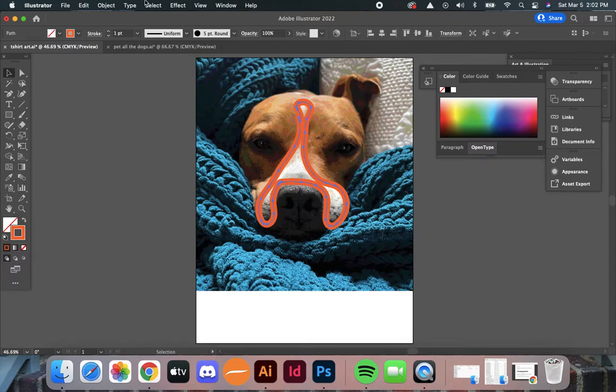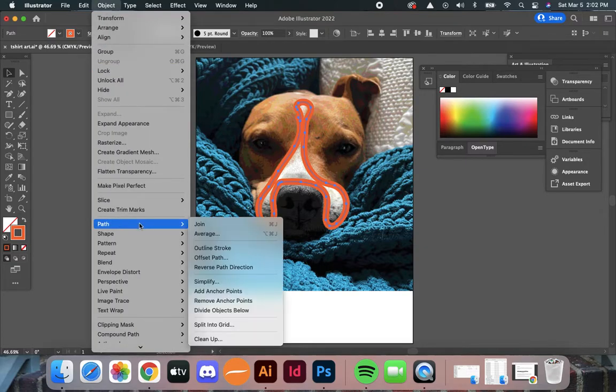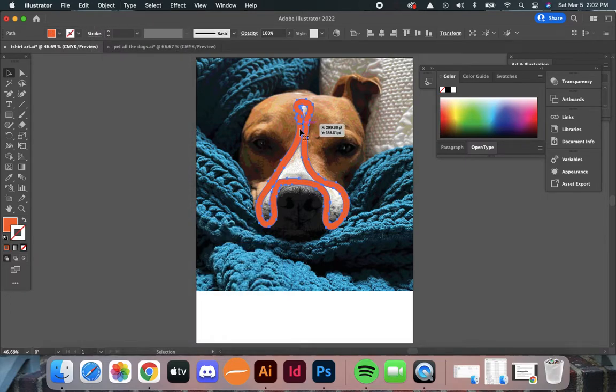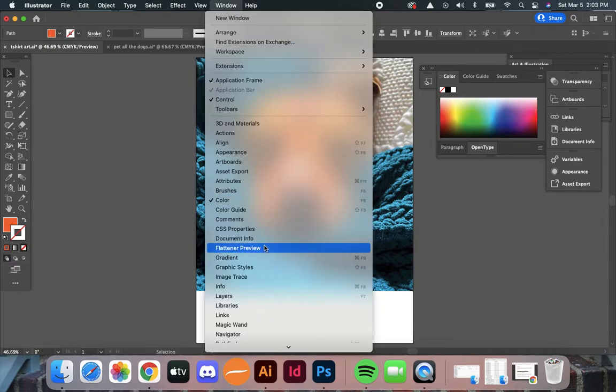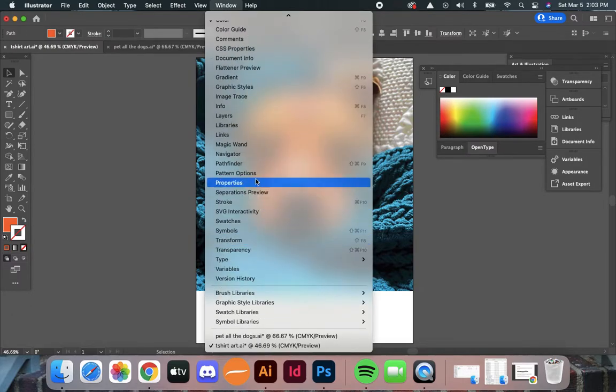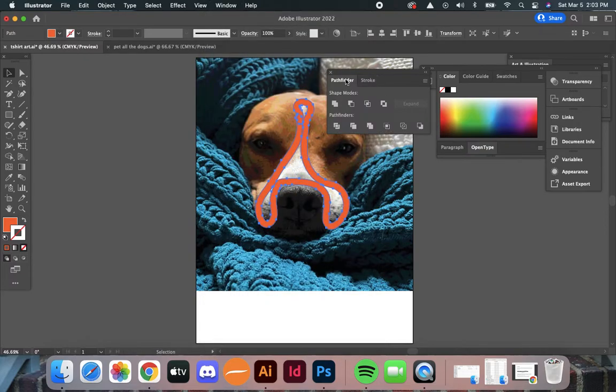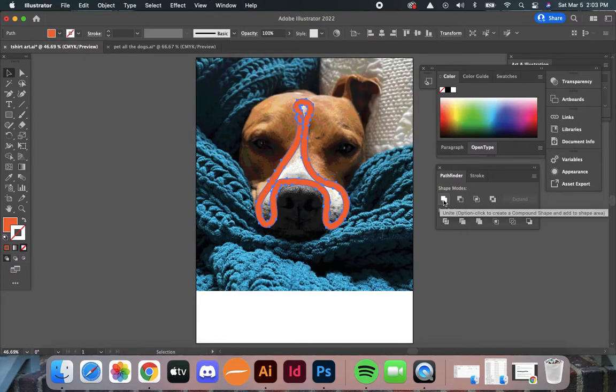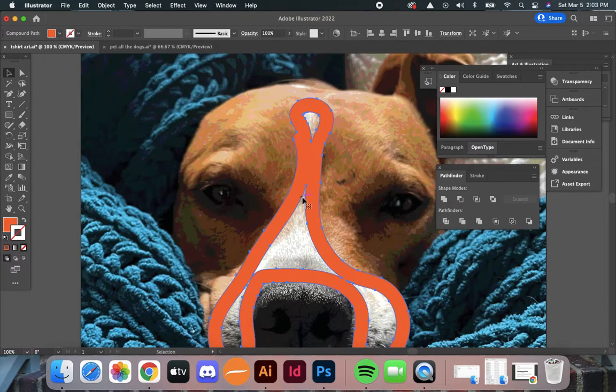because as long as my stroke weight is overlapping and this is selected, I can go to Object, Path, and outline the stroke. So now it's outlined the outside of my stroke weight. And then I want to go to my favorite, again, making sure that the lines are overlapping somewhere, Pathfinder, and click on Unite. And that's uniting those paths. So let me just Command Z so you can see what happened. Command Z, you can see this is just one separate path. Now when I combine it, it's one solid piece.